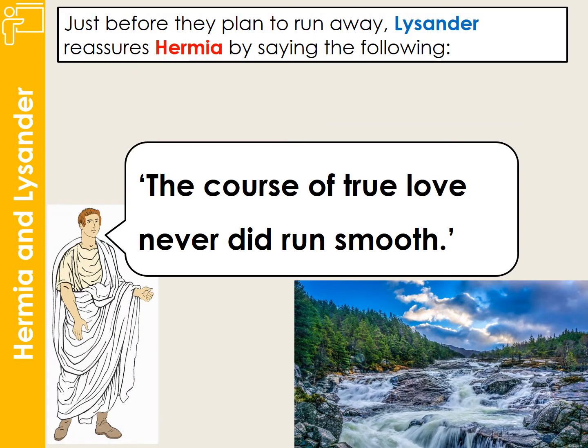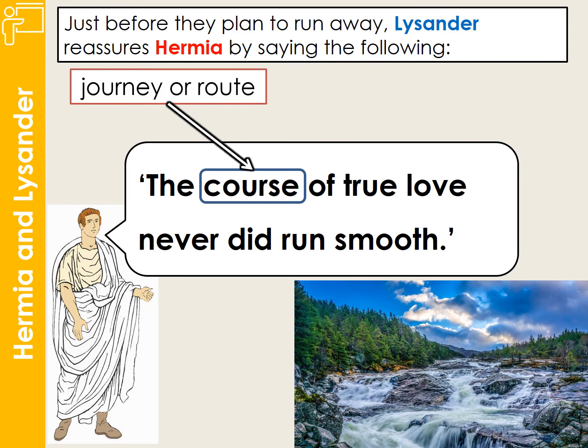So one of the key quotations from Midsummer Night's Dream that people come up with quite a lot, you may well have heard of it yourself but not realise that it's come from Midsummer Night's Dream, is the quotation, "The course of true love never did run smooth." This is something that Lysander says to Hermia that basically just means that if it's supposed to be, it doesn't always mean it's going to be happy, it's not always going to be good. Sometimes we have to overcome the bad elements in order to get to the more positive side of things.